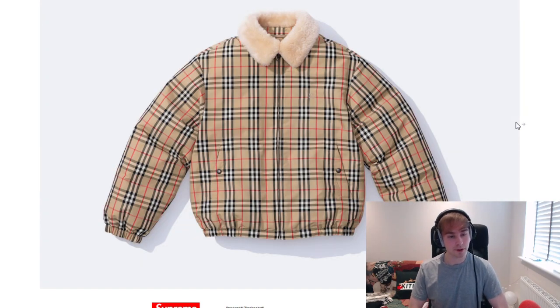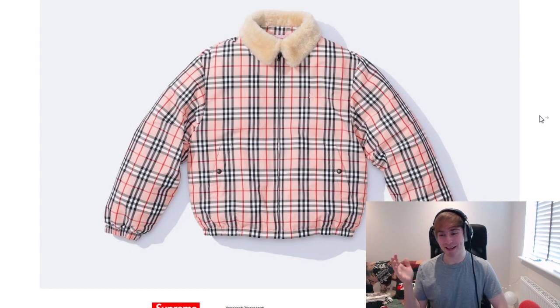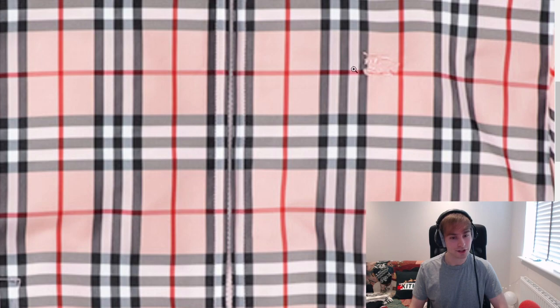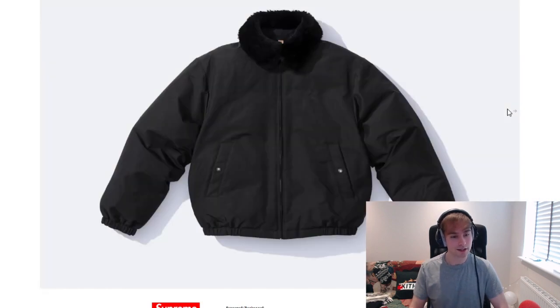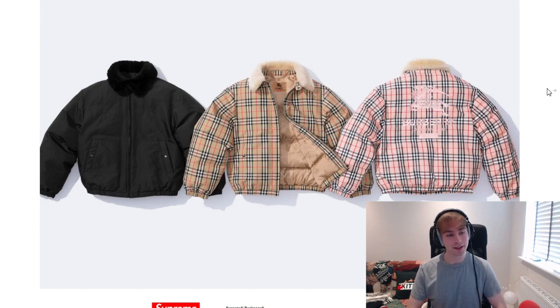The next piece is the shearling collar down puffer jacket. I really do like when there are collars on pieces like this — there's just something about it I like. I don't know how I feel about it being a puffer jacket because it seems like it could have a high retail because of that. There's some embroidery on the chest — just the logo, small — same design as on the back of the other piece, which I'm guessing they might stick with as a theme. Same three tones: tan, pink, and black. Personally, again, the black colorway — there's just something I like about it. The tan is probably going to be the winner because it's the classic color scheme, but black colorway I do just like.